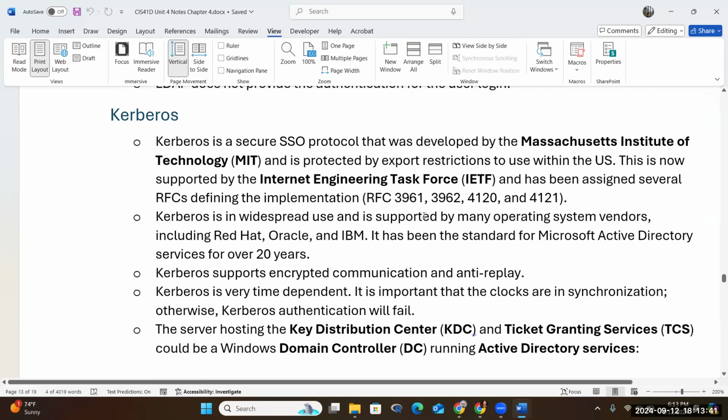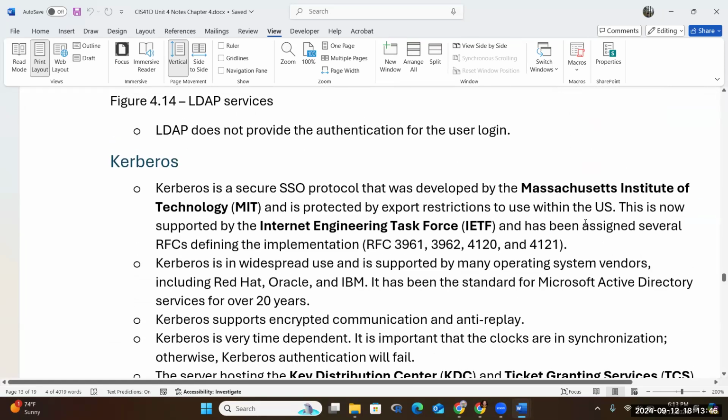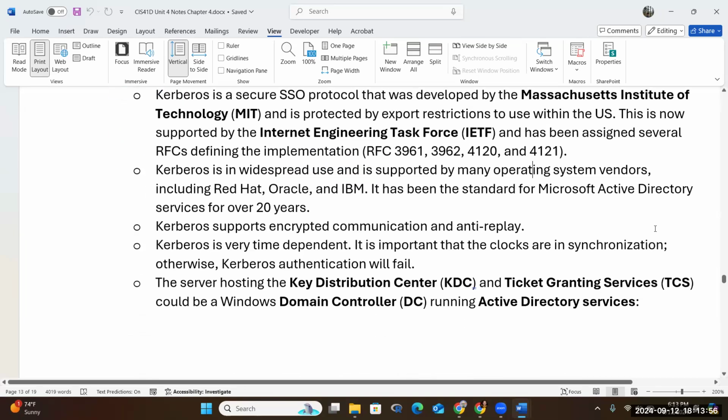Kind of funny because Windows Server is everywhere, but originally when they licensed this, it was protected by export restrictions to use within the United States, right? But you see that it's incorporated in Windows OSs, and Windows OSs are used everywhere in the world, right?